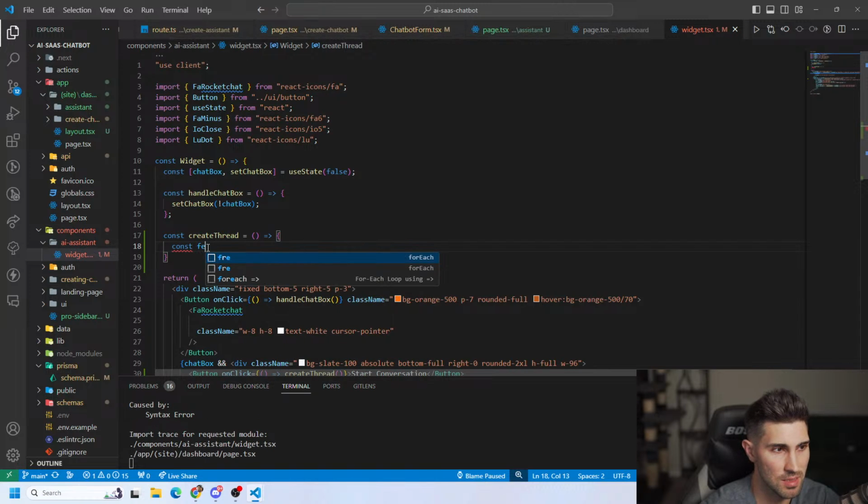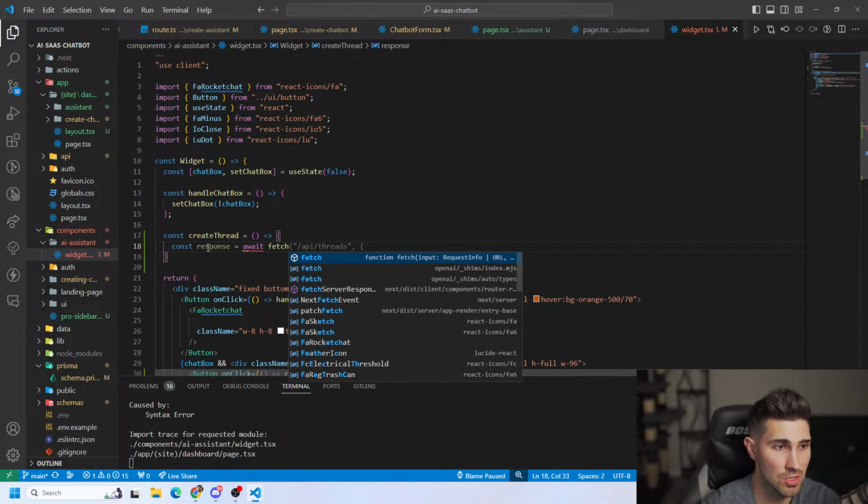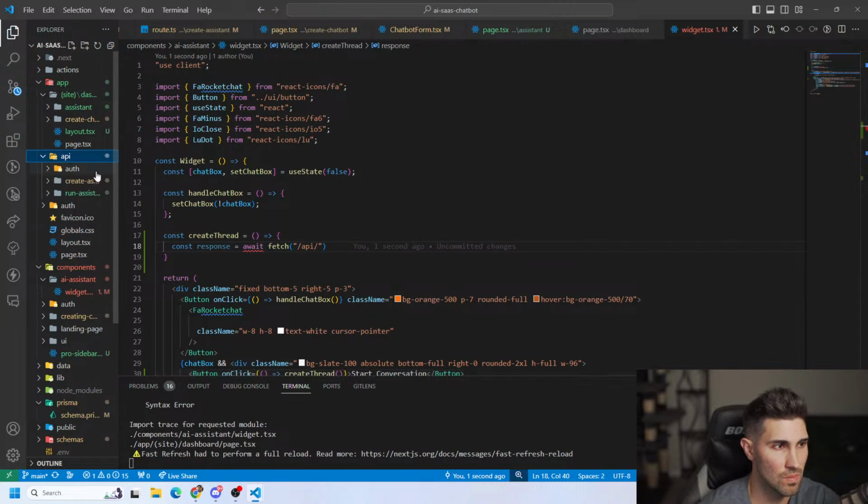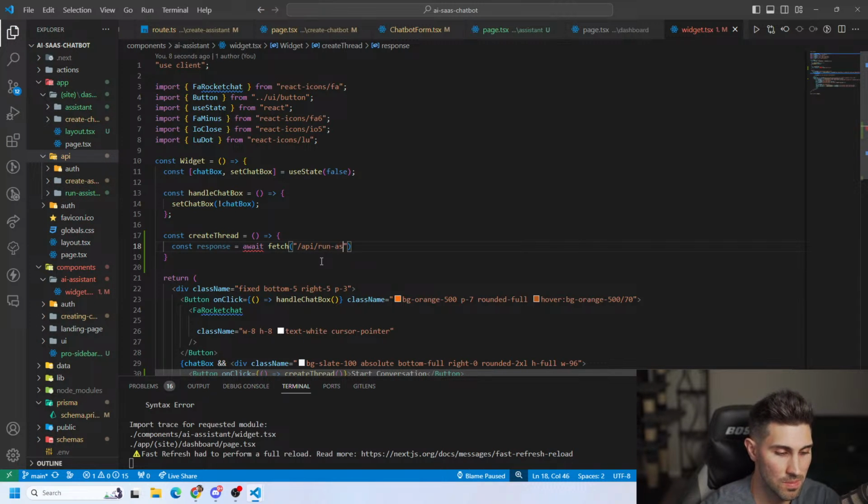So const response equals await fetch slash API slash run assistant.